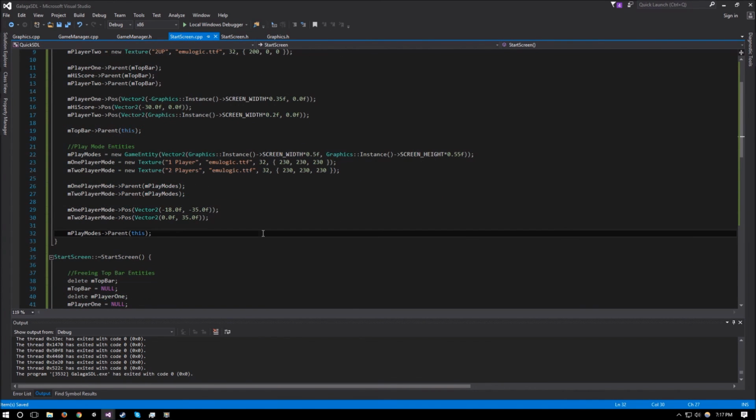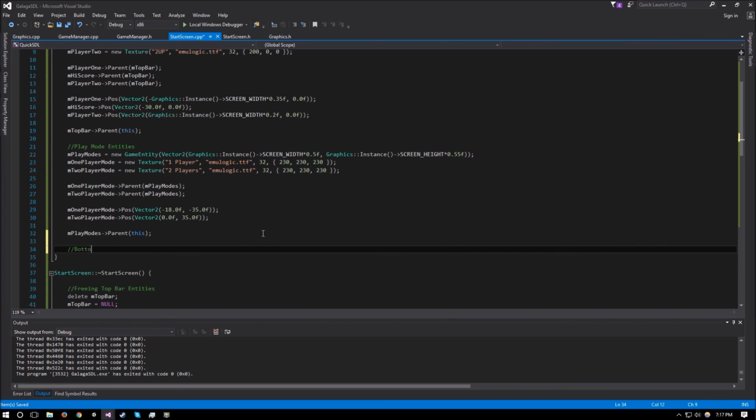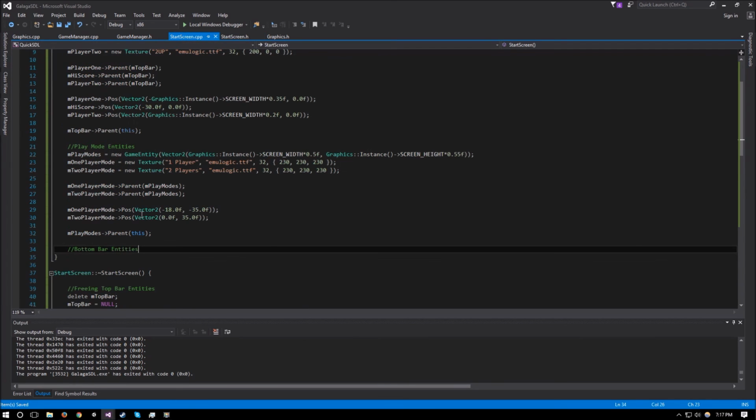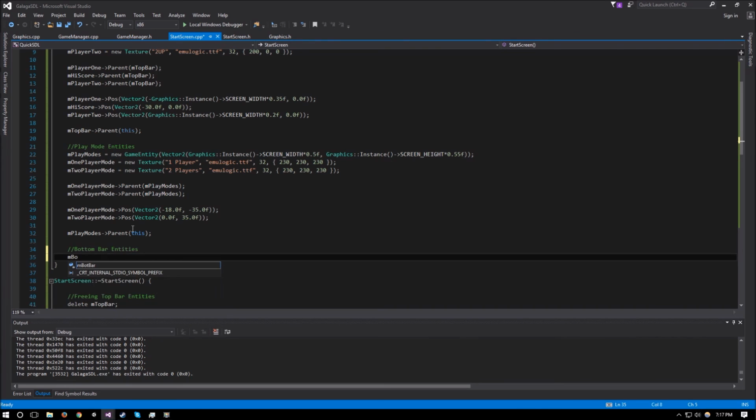So we'll go back here again and say bottom bar entities. And these bottom bar entities will be the same setup as this one. So m bot bar is going to be equal to new game entity. So we're setting the game modes at somewhere around 55%. We'll set this one at like 70% down instead because it's further down.